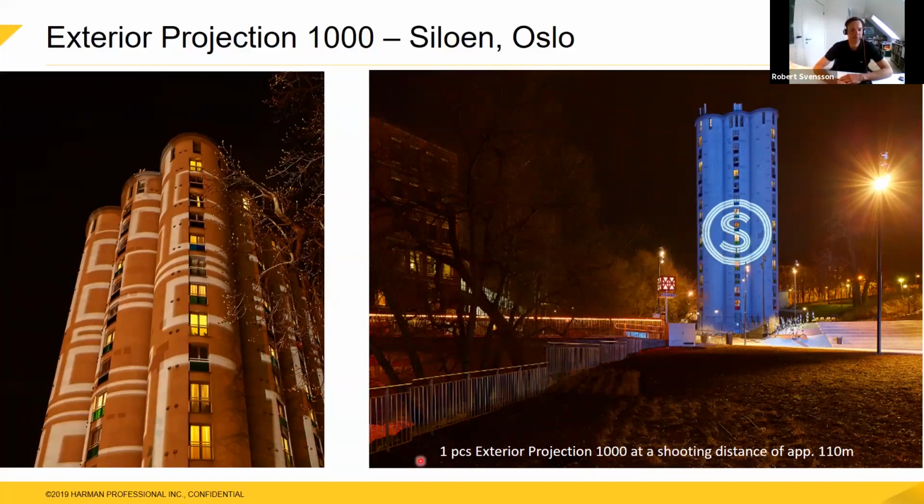But interesting is that with the same fixture, from the same distance, just working with the zoom, changing the gobo, zooming out, changing the color of the wash lights into this orange type of color, then you get this very different result from the very same fixture. So it really shows some of the versatility of using these types of fixtures.